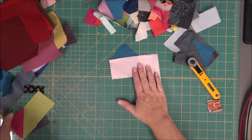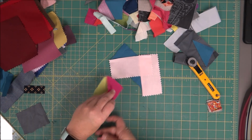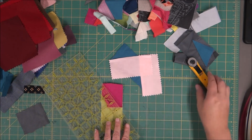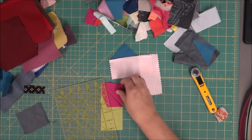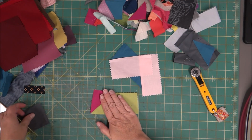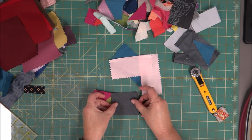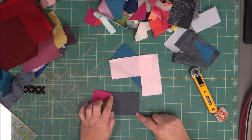What I'm going to do is just line it up right along this edge, and I'm going to sew that together. So for the second piece, again, I've already pressed it, so I'm going to fold this one back. I'm going to trim this off. These are large enough I can put in my scrap bundle for later. And now I fold this back. I'm not going to trim it yet. I'm just going to play with this piece first.